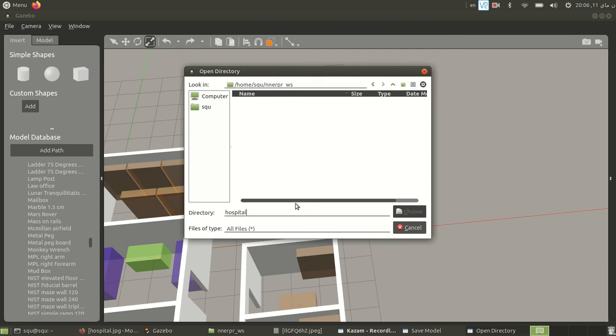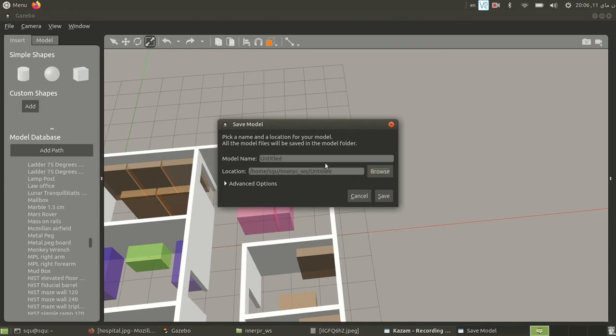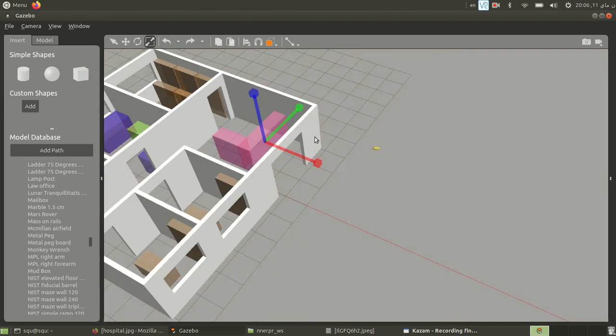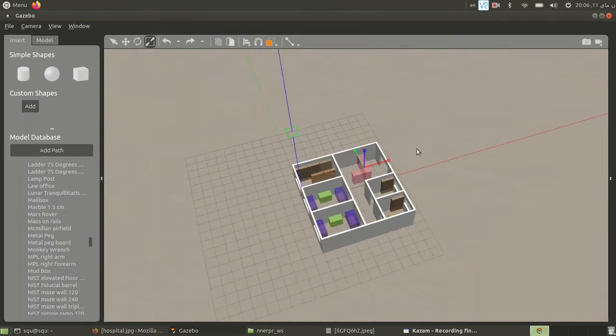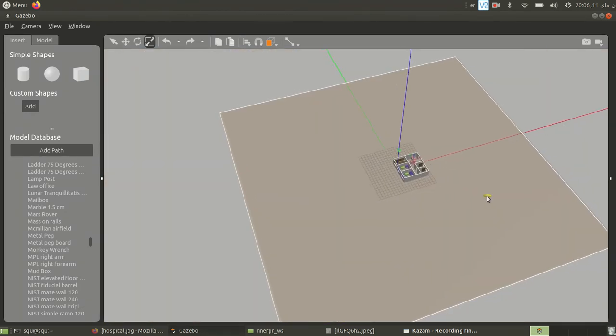Hospital with decoration is good. So I should only select the files there. Now I will paste the name here, and now it is ready to use. I can use it very easily.